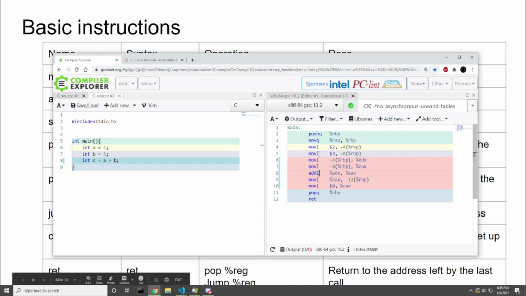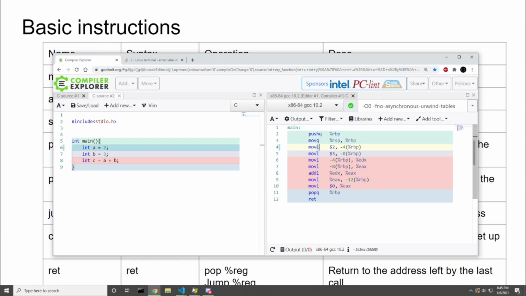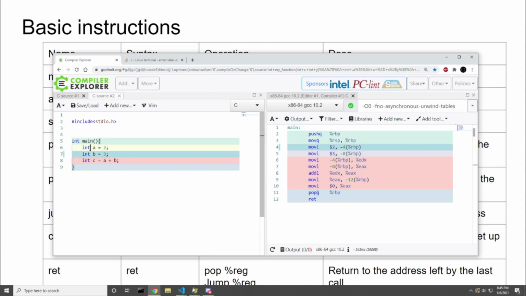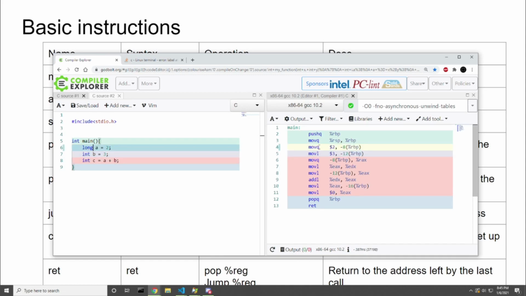Okay, so now we're actually going to get this addl instruction here. Keep in mind that the suffix on the operation is talking about how many bits, or how many bytes, it's working with. So movl is moving 32 bits, or 4 bytes, and pushq is operating on something that is 8 bytes. For now, everything we're working with is still 32 bits, because these are all ints. But if I had longs here, you're going to see that this becomes movq instead of movl, because now we're using a 64-bit wide location instead. So I'm going to switch this back to int, and we're going to go over everything that's happening here.